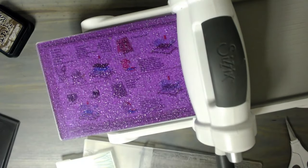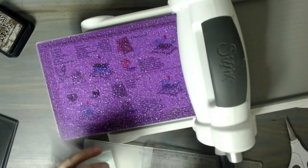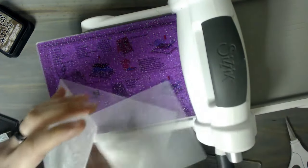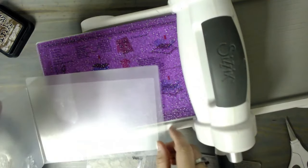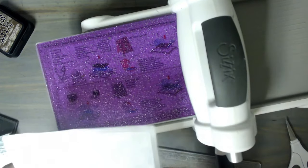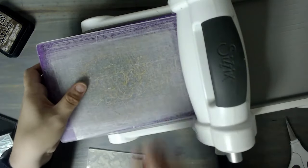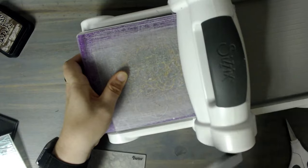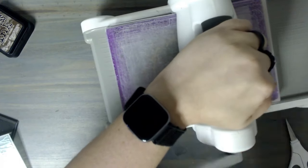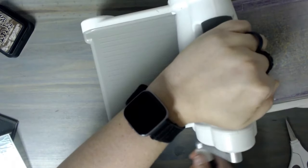Let's try this laminate pocket, and then I don't know about you, but should we try running the laminator? I would have to pause for that and wait for it to heat up. So you let me know. Well, you can't let me know. Duh. Like I'm live. Let me know down in the comments. Actually, I'm not going to run the laminator. Let me know down in the comments, should I run the laminator? And I will do a short to see what happens.